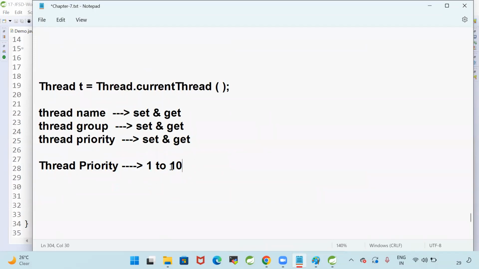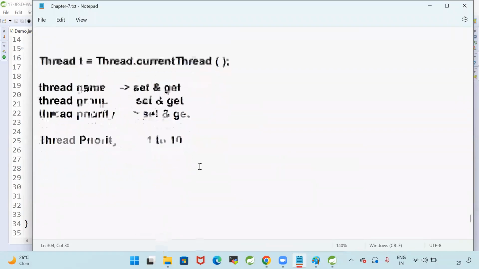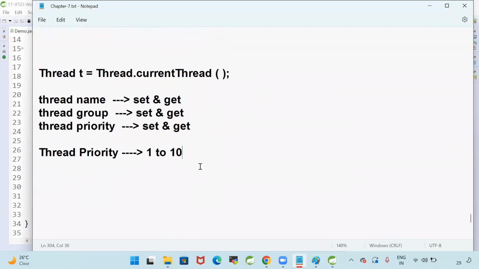So the thread which has the highest priority will get the first chance for execution. But can we guarantee that the highest priority thread will always get the first chance to execute? There is no guarantee. Who will take care of thread scheduling and thread execution? That will be taken care of by the thread scheduler.